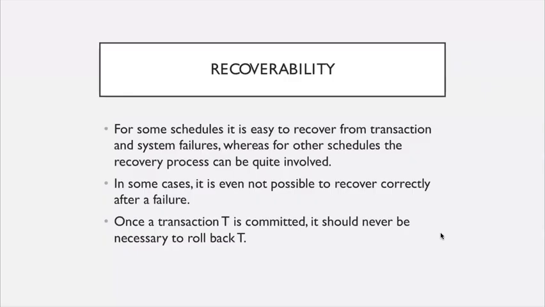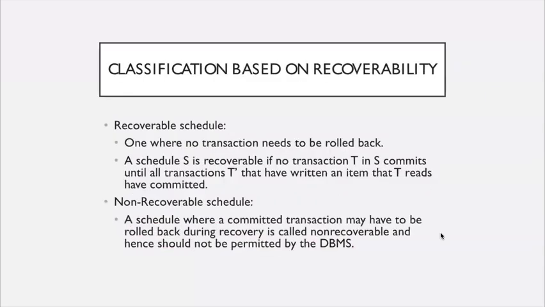One point to remember is that if your transaction is committed, you cannot roll back that transaction. You cannot undo the work done by that transaction. So once committed means permanent. But if it has not been committed, then you can always roll back or undo a failed transaction. So based on recoverability, whether a particular schedule can be recovered or not, we have two types of schedule: recoverable schedule and non-recoverable schedule.